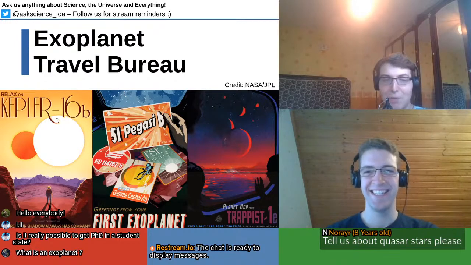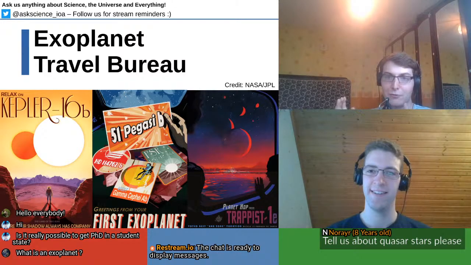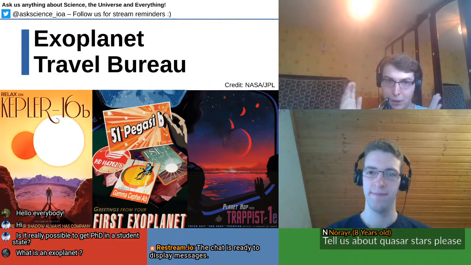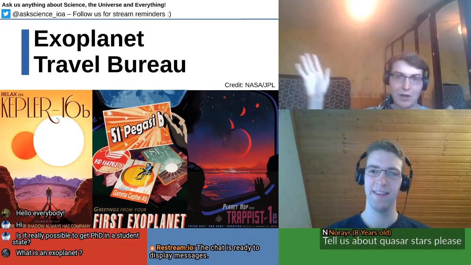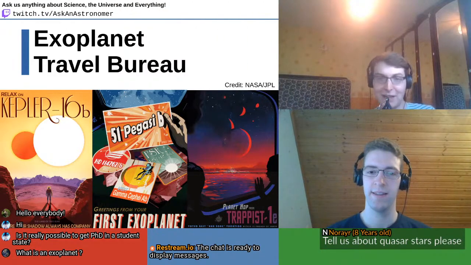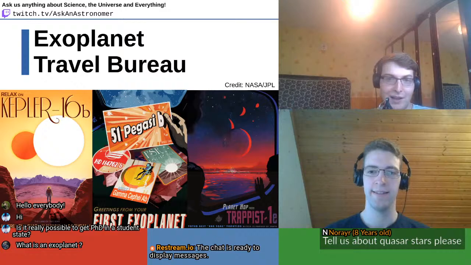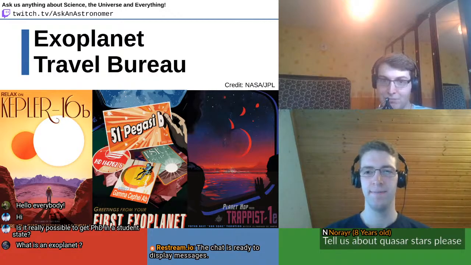This is a type of planet called a hot Jupiter. So it's a planet that's kind of the size of Jupiter in our solar system, so really big compared to Earth. But in our solar system, Jupiter is quite a long way from the sun. But 51 Pegasi b is really close to its star, so it's really hot. Hence the name hot Jupiter. And that's quite interesting because that's a type of planet that we don't have in the solar system, but they seem to be actually somewhat common around other stars.